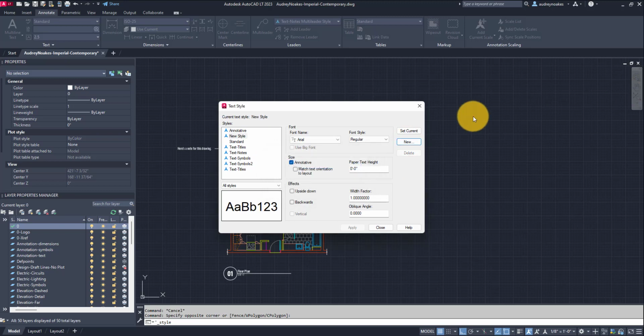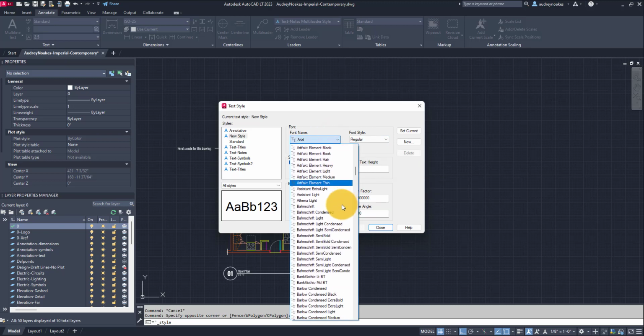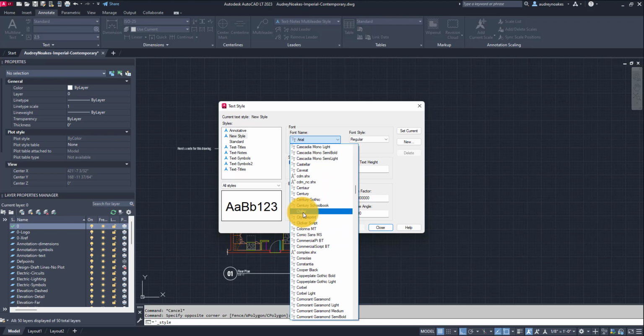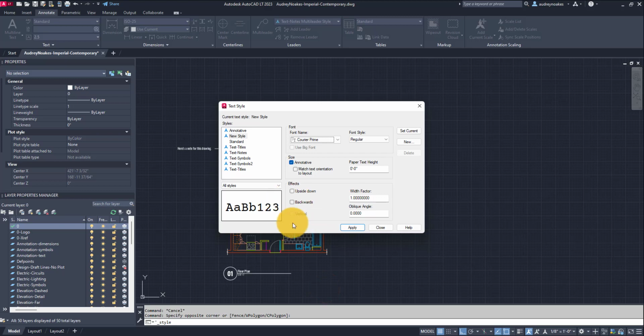Okay. And from there, this is when we can change things like the font style, and what the paper text height is going to be. So for example, just so we can really make sure we see that this one is going to look different, let's do Courier, so it kind of looks like a typewriter, so it'll look really different from this so we can see it. And we're going to set our paper text height to 3/32, because that's a common one for imperial measurements, but you can certainly play around with the text.